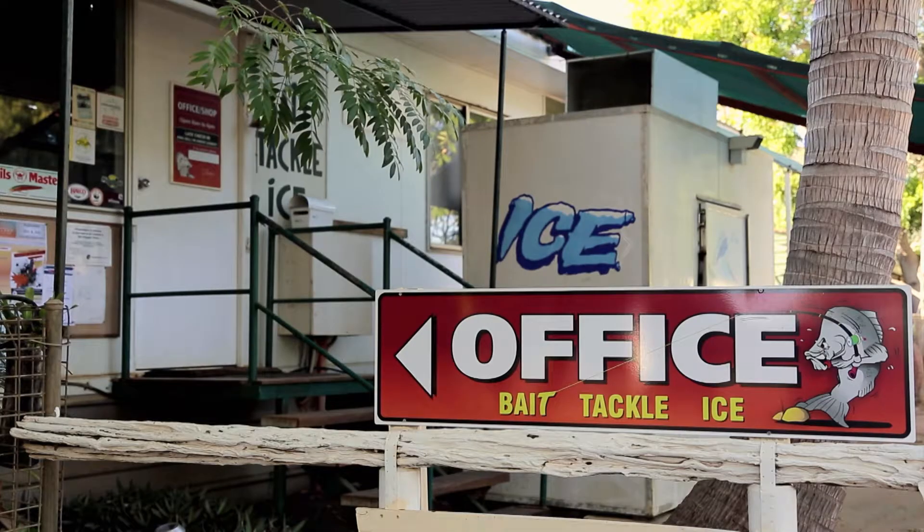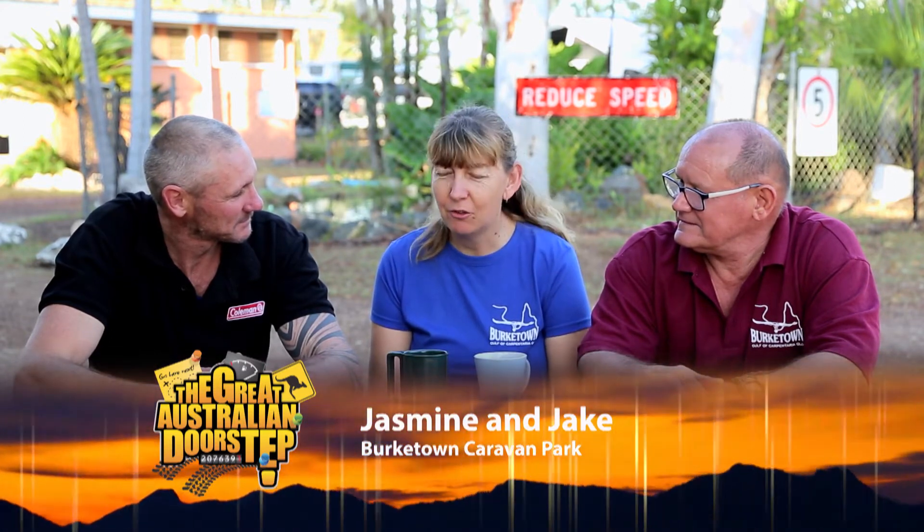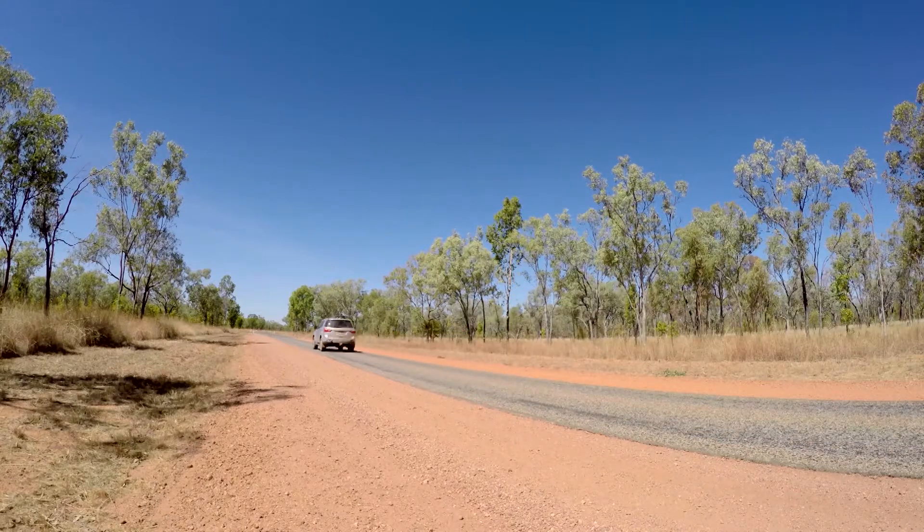How would you sum up this area? It's one of those last remaining outback areas — you've got your savannah grass plains, your river fishing, lovely estuaries everywhere. And then for those that like reef fishing, there are islands just off the coast which are absolutely fantastic. Just on the Savannah Way, a lot of it now is bitumen, and that's created more and more vanners travelling it, because a lot of them were a little bit frightened of that extra dirt — a bit unknown.